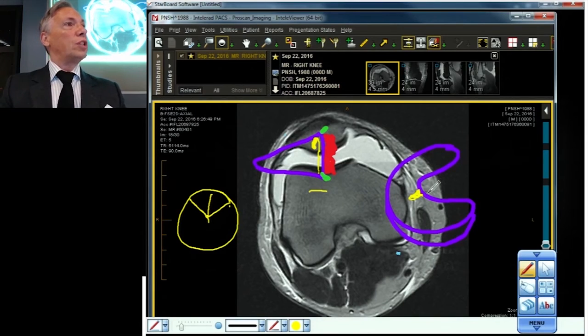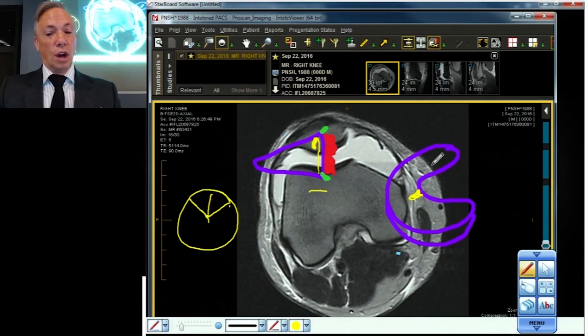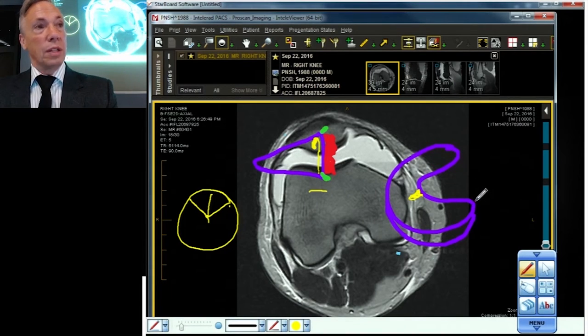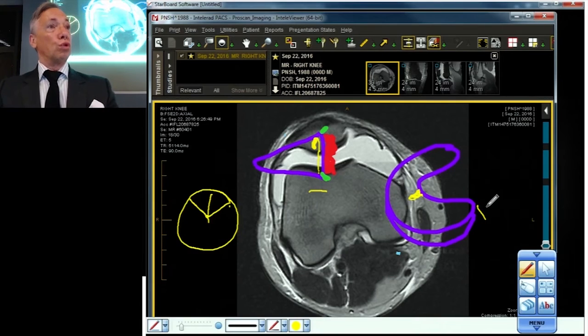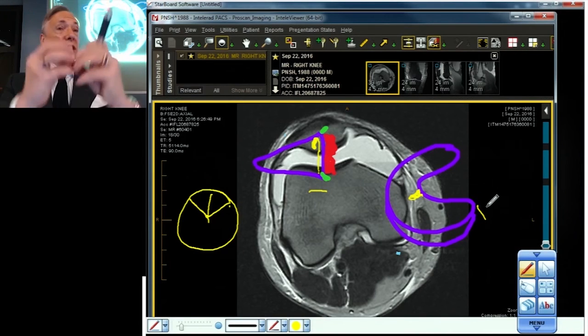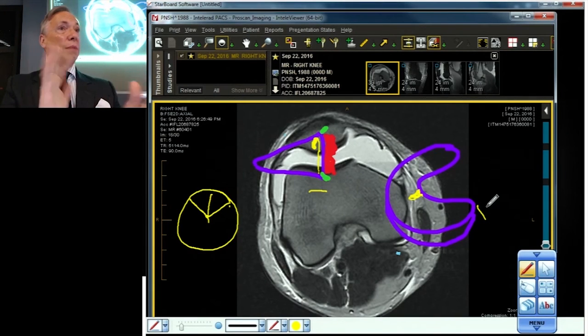So where might we see a problematic area of gapping? Back here near the meniscus root. Remember, we have a posterior horn, posterior third, a body, middle third, an anterior horn, anterior third, to keep it simple. We also have the deepest attachment of the meniscus root in the back and in the front. And although we haven't drawn them in, there are ligaments. Don't confuse the meniscus root, which is meniscus, with the meniscus root ligament. You can tear the meniscus from its root. You can tear the ligament from the bone. Now, they both have the same consequence.